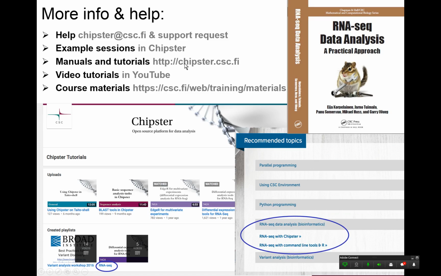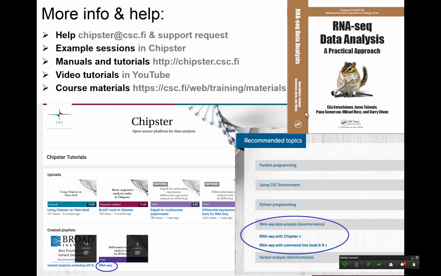In the Chipster webpage, chipster.csc.fi, we offer several manuals and tutorials, so you can check those. On YouTube, this webinar will go there as well, I think, but we have several tutorial videos for different topics. For example, here we have RNA-seq playlists, and we are hoping to get some ideas from you as well, from the feedback, on what kind of videos would be useful for you.